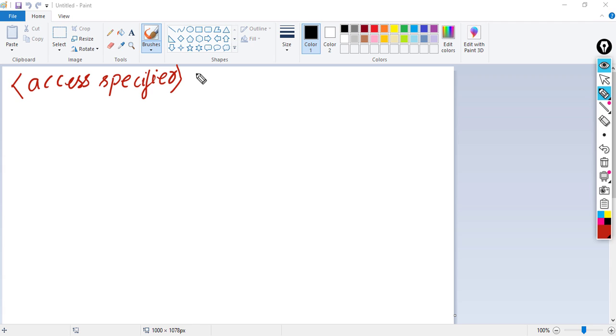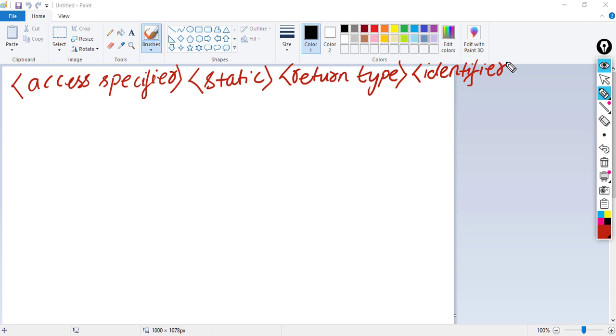After the access specifier I need to write the static keyword. After the static keyword I must have the return type. After the return type I need to have the function name. The function name will be any valid identifier, and after the identifier we'll have a pair of opening and closing parenthesis. And then finally I can make the function body.